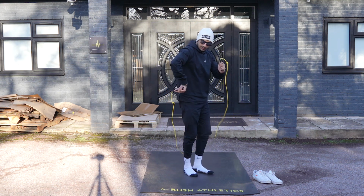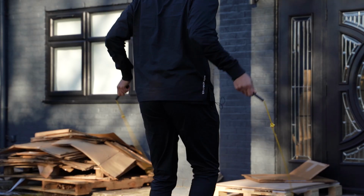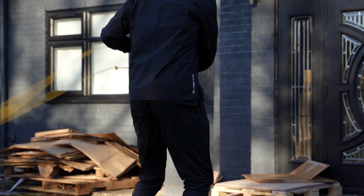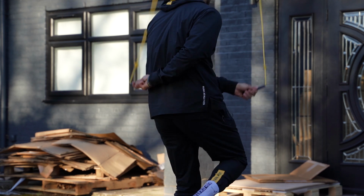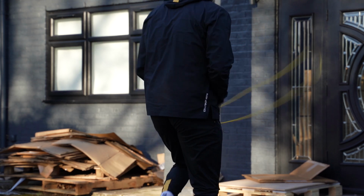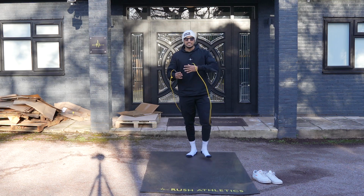Back thumb here, front thumb facing this way. And from this position, all I'm doing is rotating the rope and making sure I give it enough revolution speed with the wrist, flicking the wrist at the same time, so then you have a really nice, crispy couple of sharp loops, and you have no break in the footwork. So focus on those two things, guys.